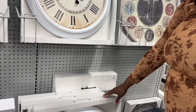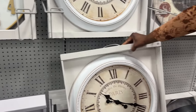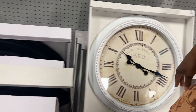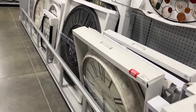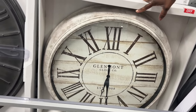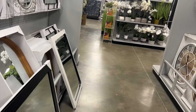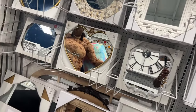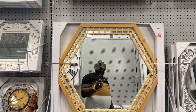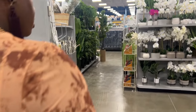They got a lot of them. Is this a bigger one? It's the same size. Oh, that's adorable. What about this one? I like that for women. That ain't my style. Look at this big one. This is for like a huge house. Can y'all stop walking behind the cube? Okay, show them the accent mirrors. These are all accent mirrors, you guys. Got the smaller ones. They had some on the other side too. Okay, let's go. Look at this big clock.